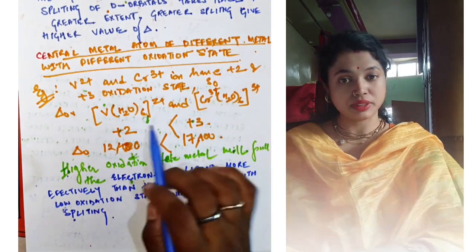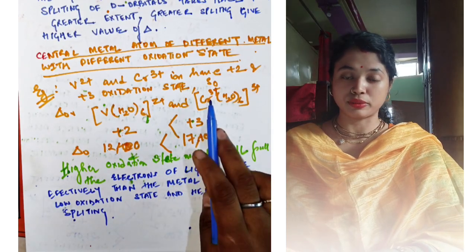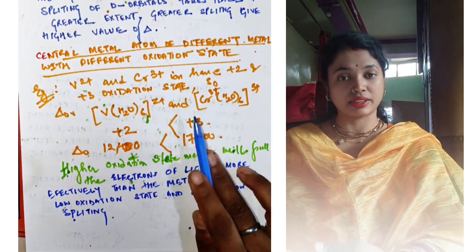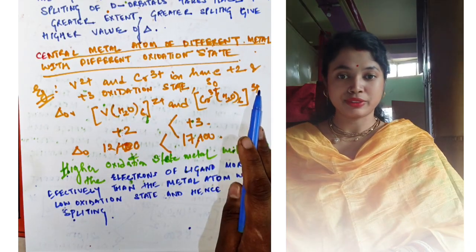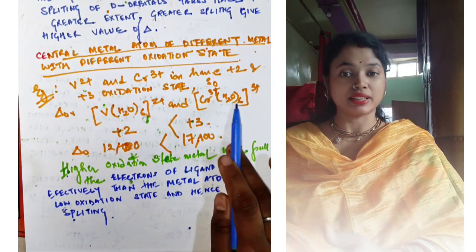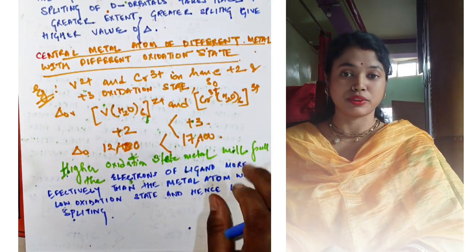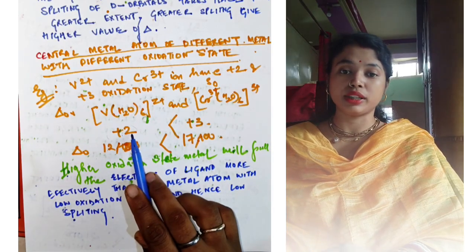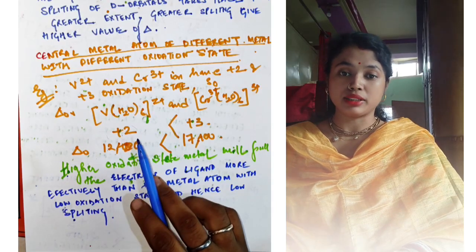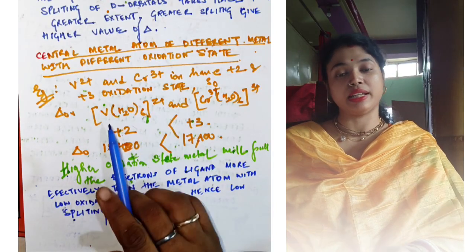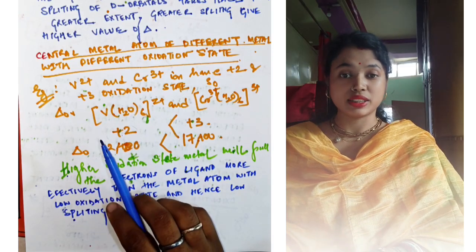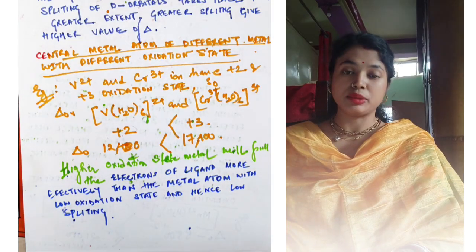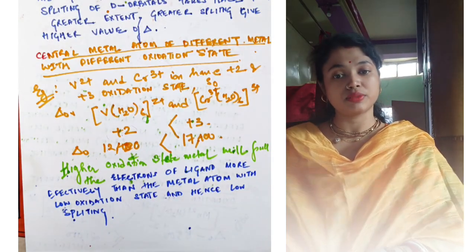Means if the oxidation state is higher, see here, if it is +3, that means 3 electrons lost, the size is smaller. So now it will try to take up more electrons from the ligands, and it will bind with the ligand more effectively, so more splitting and the energy increases. Whereas in this case the charge is less, oxidation state is less, so the effectiveness of bonding of this vanadium with the water molecule is still lesser than with your chromium. So this is your answer, and I have finished completing your factors affecting crystal field splitting.